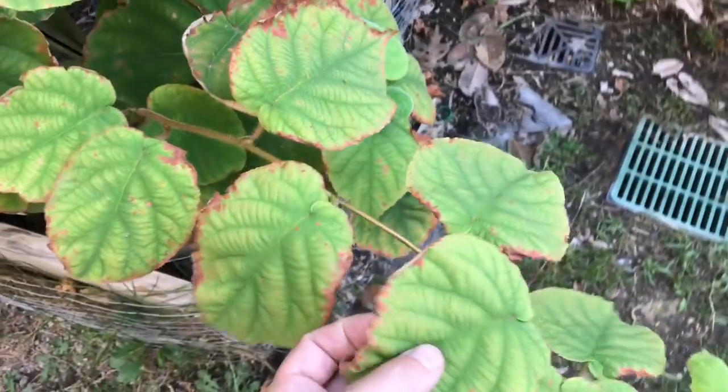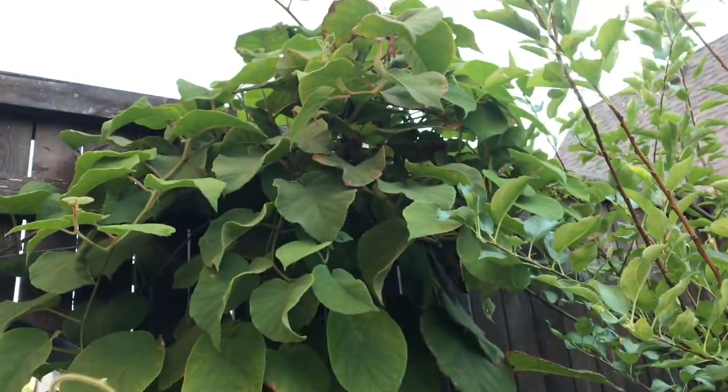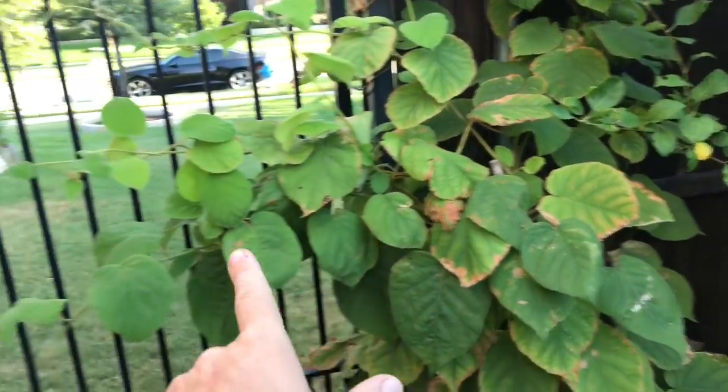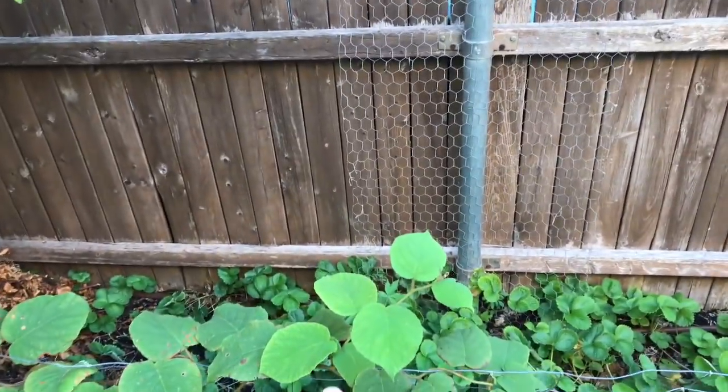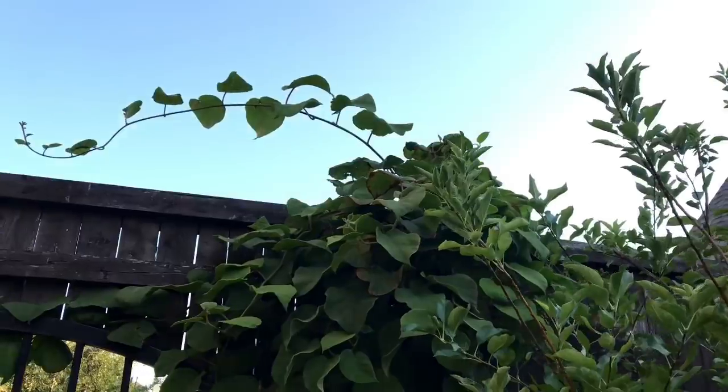The heat is frying some of these lower leaves that are sitting in direct sunlight all day, but the ones here that are kind of shading each other look a lot better. Anyway, let me do a little bit of cleaning up and some maintenance on this guy, sculpt him a little bit better. We even have him running out in this direction as well. I'll show you what I've taken off and give you a better look inside him as well.